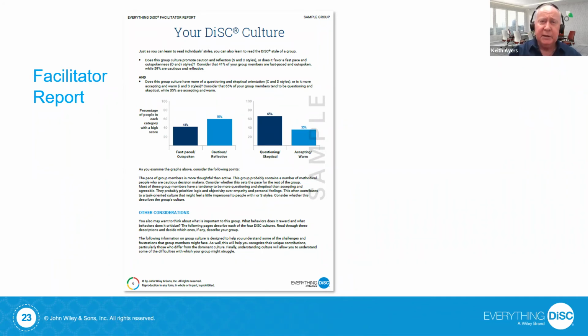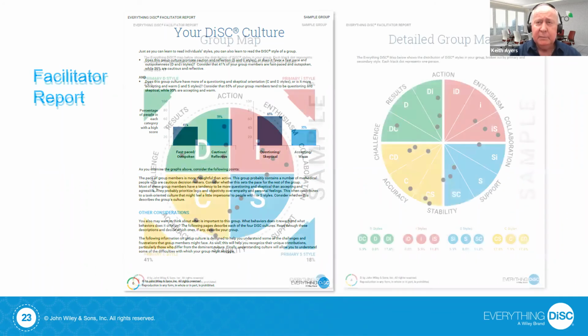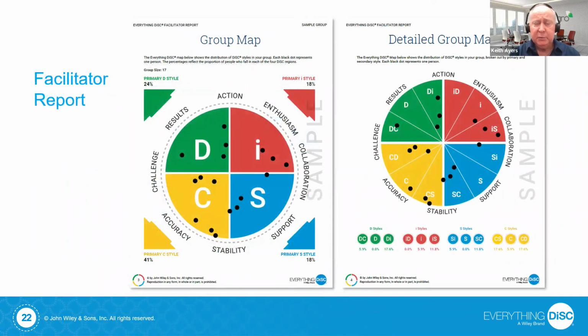Now, as a facilitator, going into a DiSC session with a group, if you've got this information, right, you can see where the group is. If you've got 41% in C style, you better make sure that you're not biasing your activities around experiential, active, fun activities, all right? Because you've got 3 people in the I quadrant, but all these other people in the C quadrant who are less likely to be turned on by that kind of stuff, and they might switch off, okay?